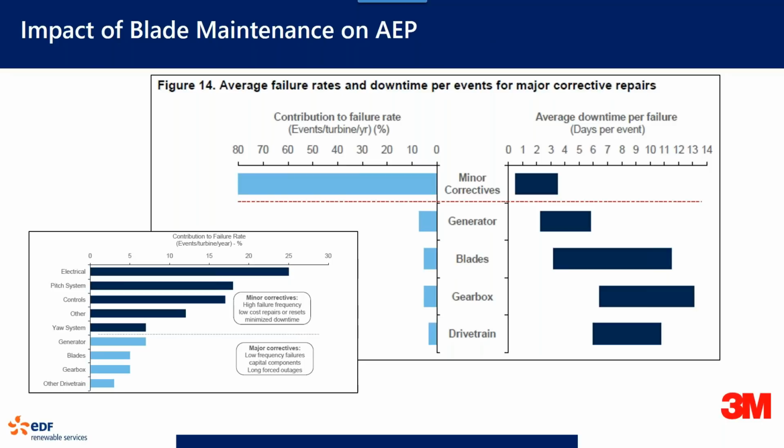Before we move on, let me pause for a moment and reinforce some of what Charles was talking about. On the slide right now, the chart in the lower left is showing 2 different kinds of damage. The dark blue are minor and frequent. So these are the kinds of activities that your asset teams on the ground are dealing with on a regular basis. And then in the lower 4, light blue, are major and less frequent.